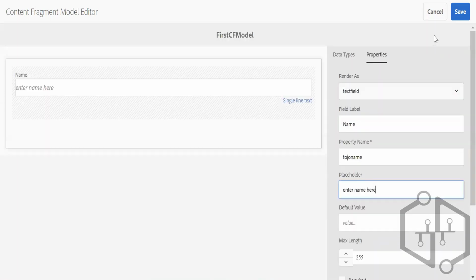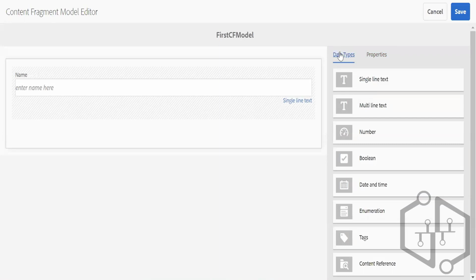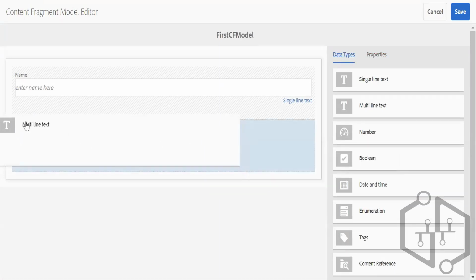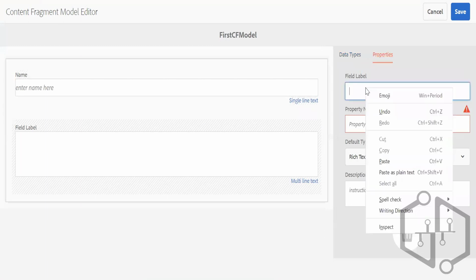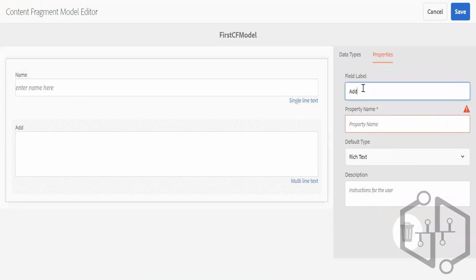Next, if you want to drop any other data type, let's say number or multi-line text. Multi-line text is text area. So here it will be anything like address. So it's mostly similar to how you were doing it in the edit dialog. Yes, that was in the dialog, but this is our content. Yeah, it is quite similar.